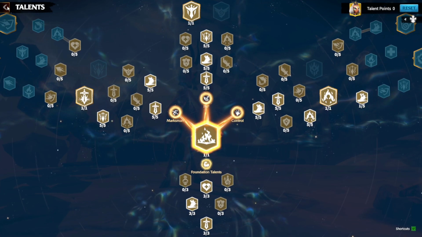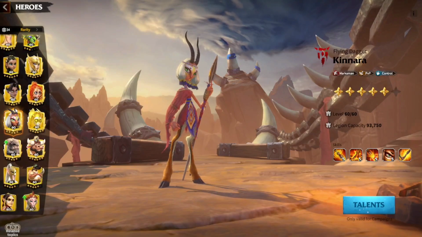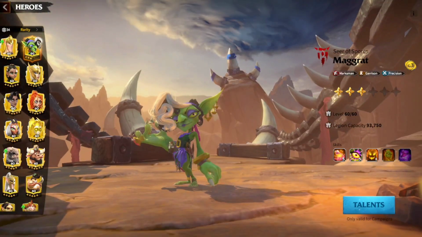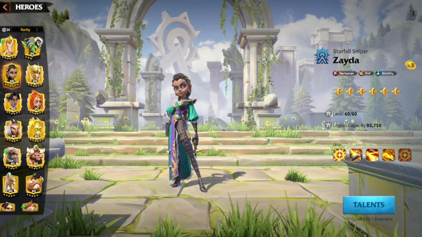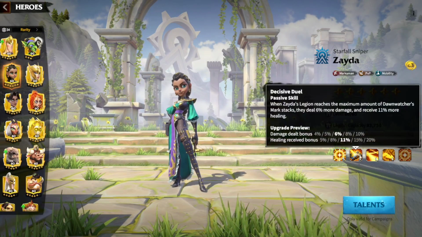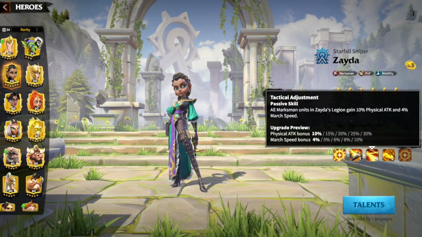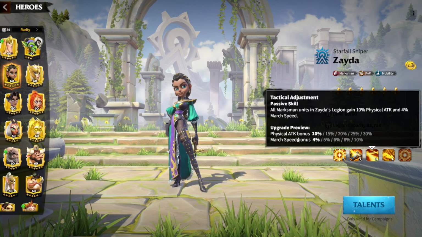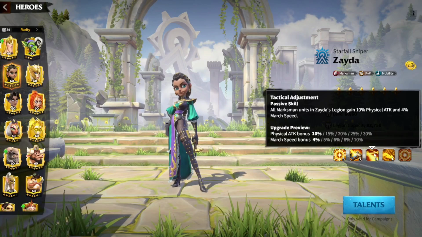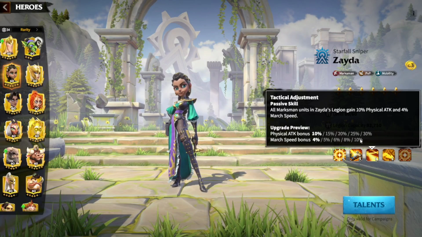This is the talent tree for Madame Kinara. And then the last pairing, the fourth one, is Zeta primary and then Margaret as a deputy. So let's go to the Zeta talent tree. Right now I have Zeta at 5311. When you look at the third scale, I only have a 4% march speed. When I get this scale all the way up to 5, I'm going to get 10% march speed.